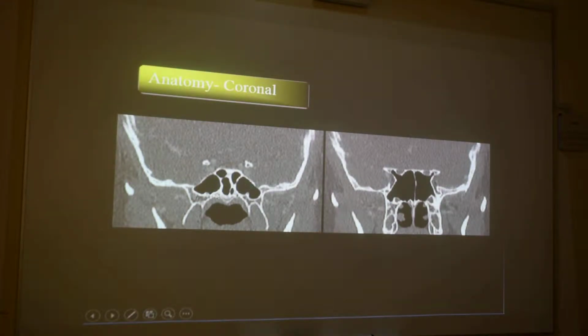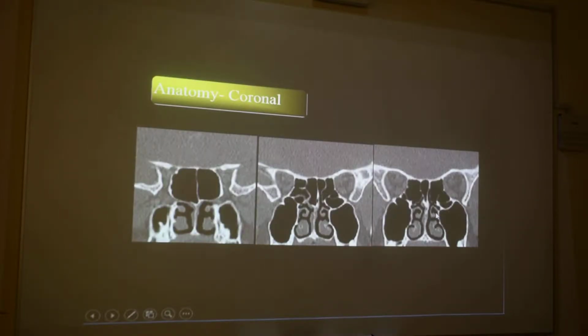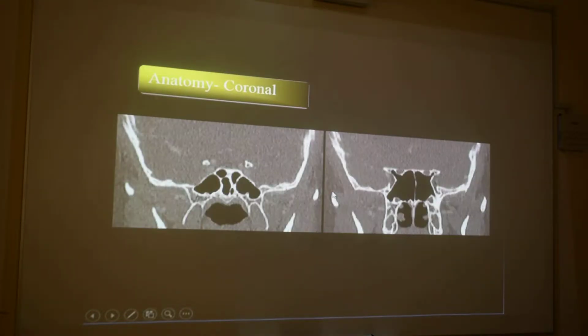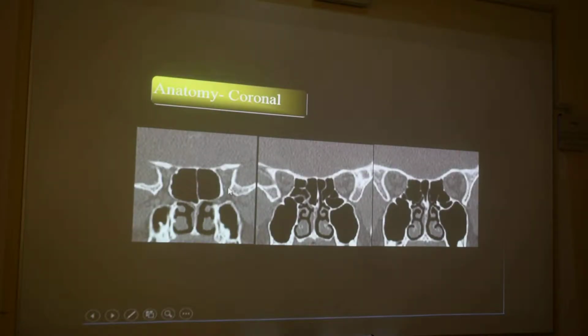So this is the sphenoid sinus that you saw on the lateral X-ray, but obviously on CT you have a better view of this. These are the clinoid processes. Sphenoid again with the septa in between. Now you start seeing the maxillary sinuses, and these are the ethmoid sinuses. Yes? You're going from posterior to anterior? Yes, we are coming from posterior to anterior because posteriorly is the sphenoid sinus and the maxillary sinus is obviously anterior. In between you have these ethmoid sinuses.